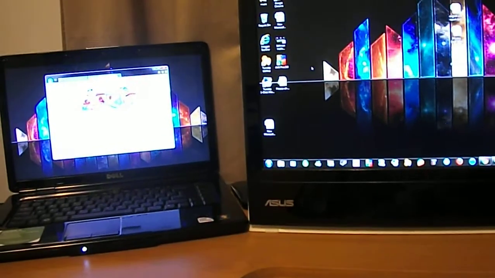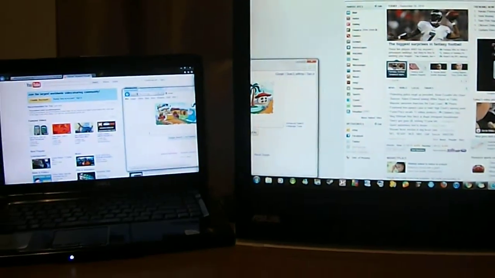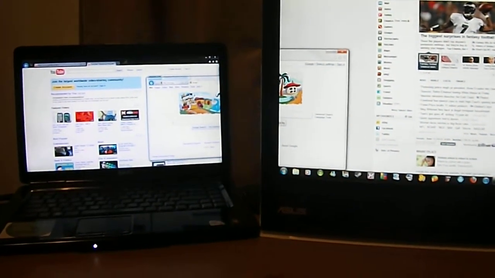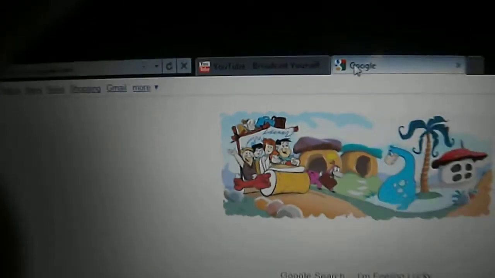Whoops. What did I? Oh, wait. And then you shake it back. Oh, I forgot about that feature with Windows 7. Anyway, if you want to put it back, you just grab the tab. Boom. Then you can just slap it back on there. So that's a really neat feature.